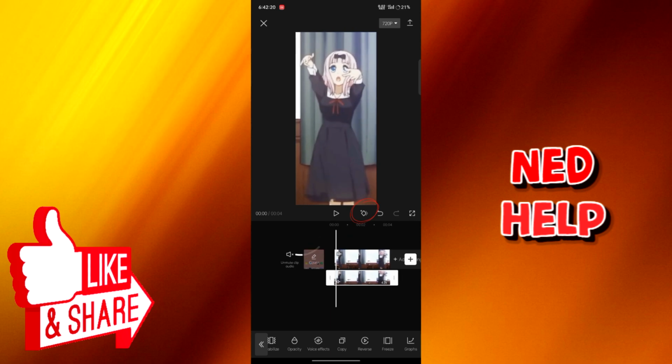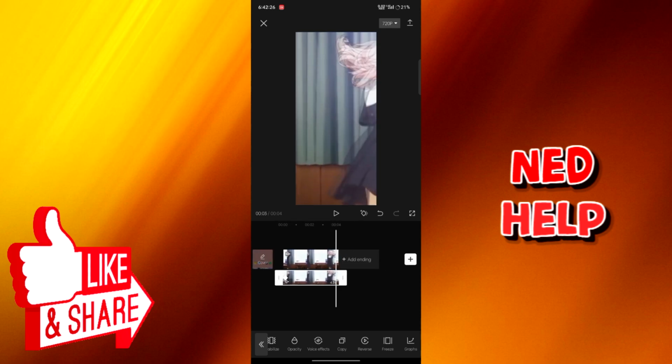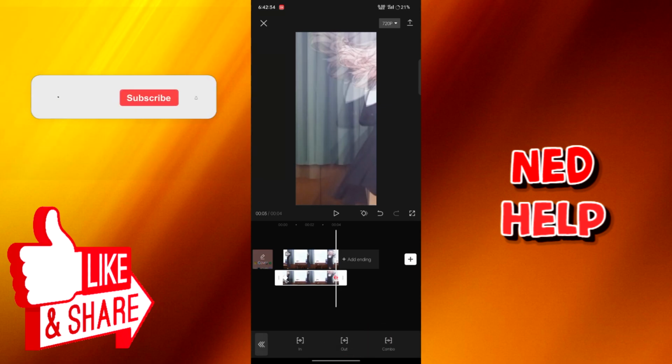Now let's add a keyframe to the overlay clip. The purpose for this keyframe is so there will be a little movement for the overlay clip when we are going to play the ghost effect. Let's add as well an animation. Click Fade Out.